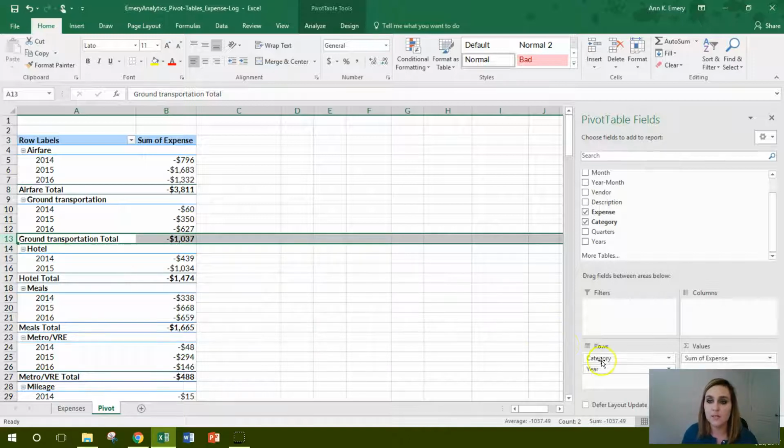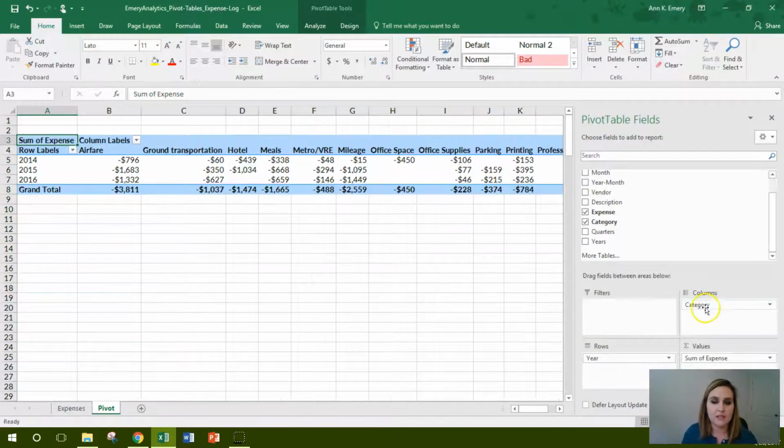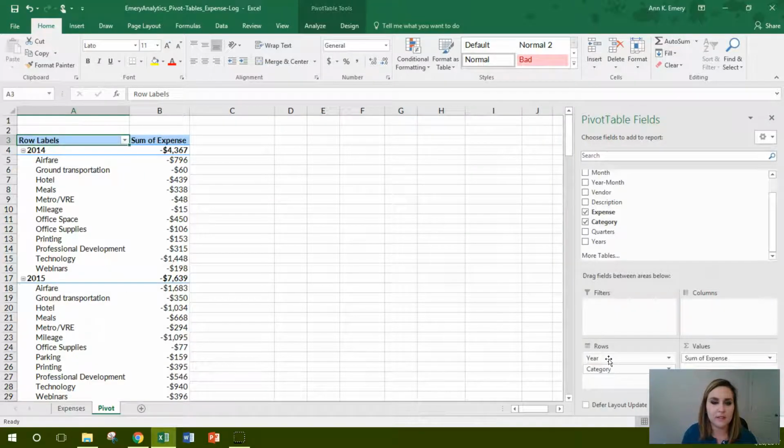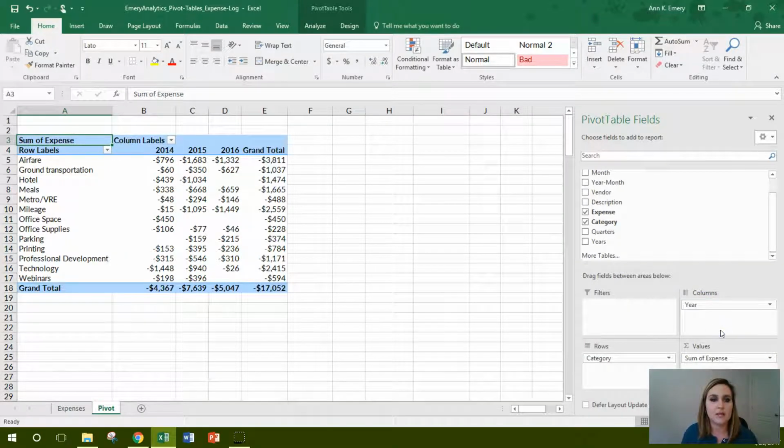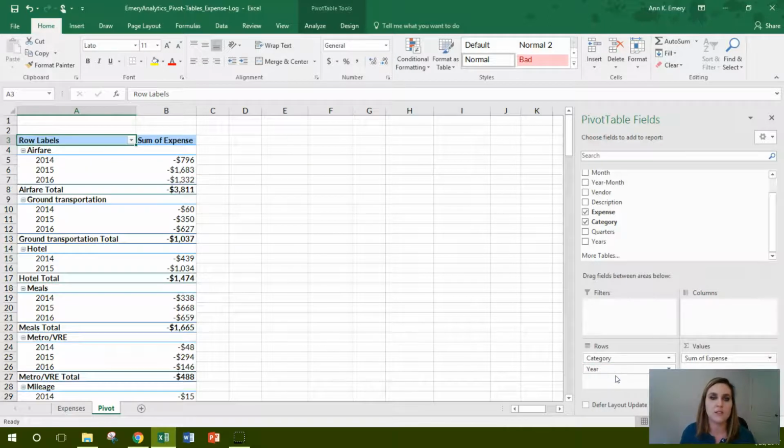You can simply drag and drop until it kind of looks right, and you're like, oh, this is the table I need for this coworker, and then let me see, this is the table that I need for this other coworker, and this is the table, this one, that I need to show to this other person. And you get different varieties of it very, very quickly, really within seconds. So those are pivot tables in a nutshell.